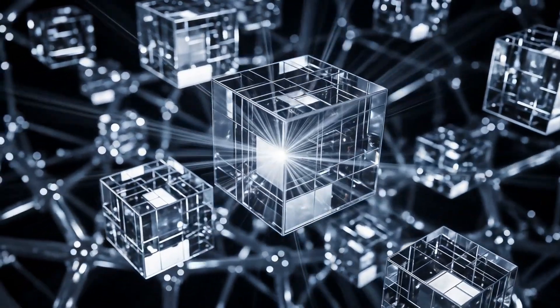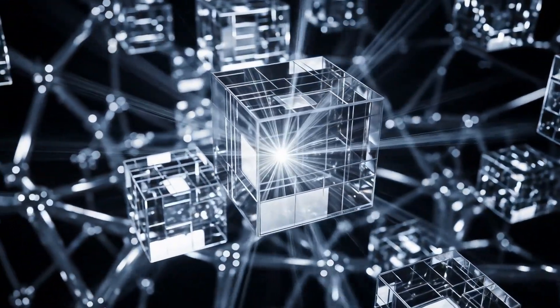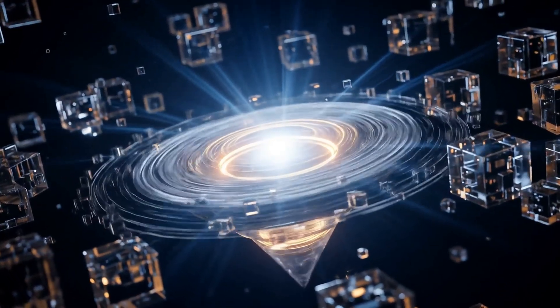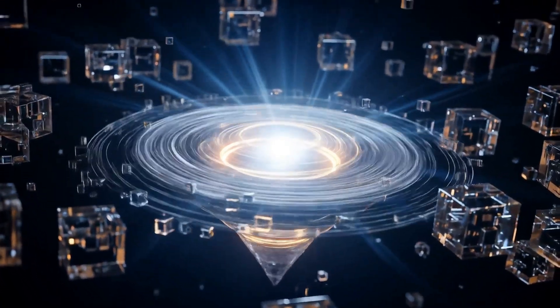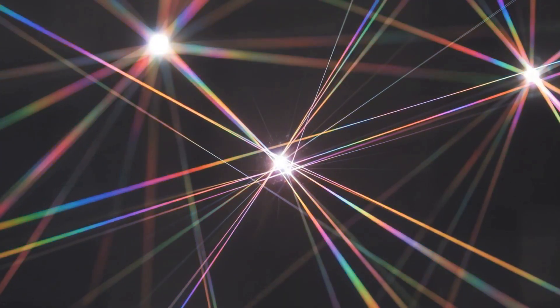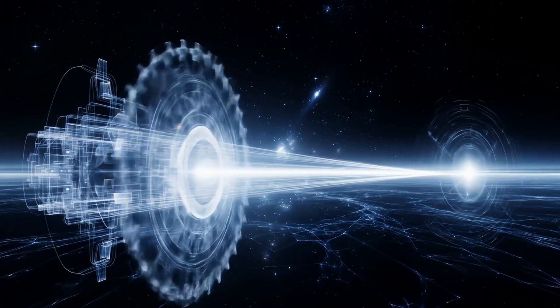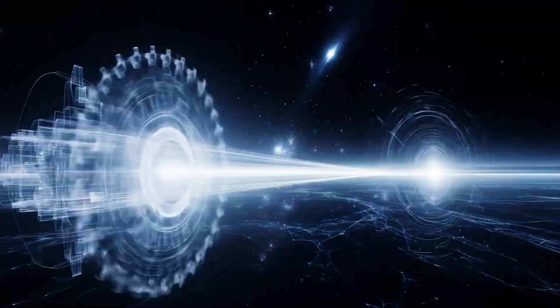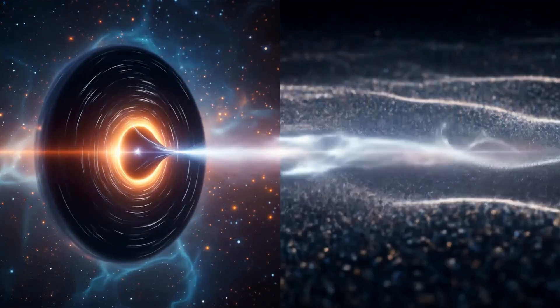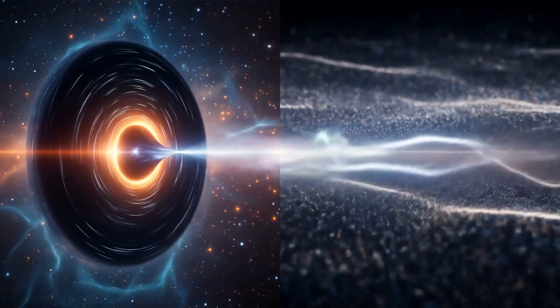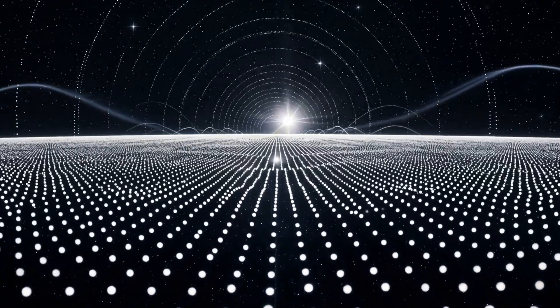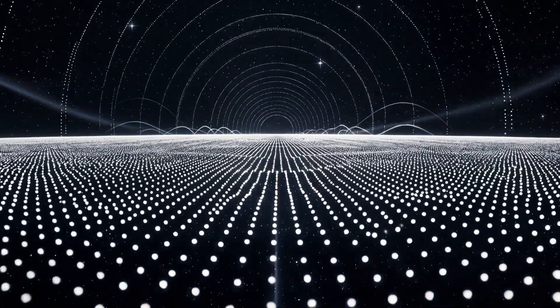Where those spinning vectors intersect, they form interference patterns. The resulting harmonics are not chaos, but coherence. Frequencies combine to reveal color. Geometry gives rise to form. Interference defines structure, sensation, memory. The harmonics of these spinning probability amplitudes define the orbitals of the elements. From them emerge the architecture of matter and the experience of being.